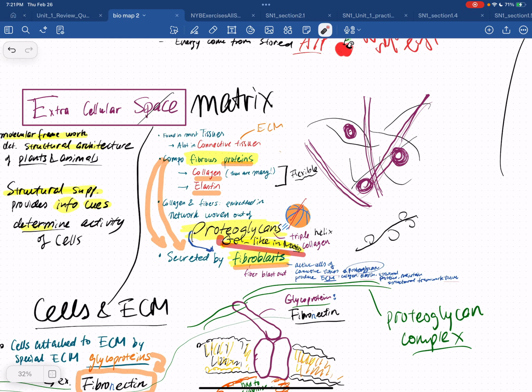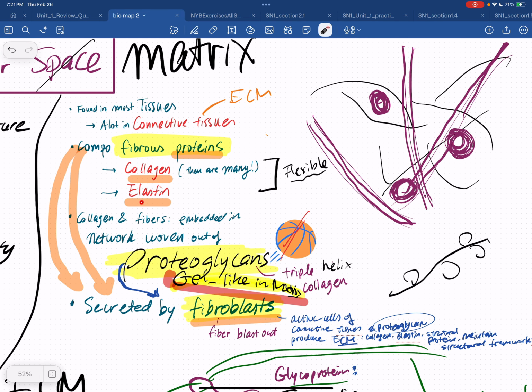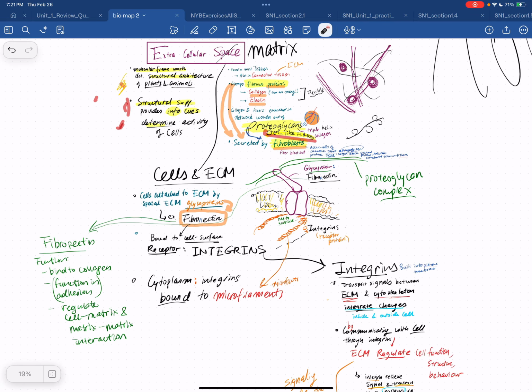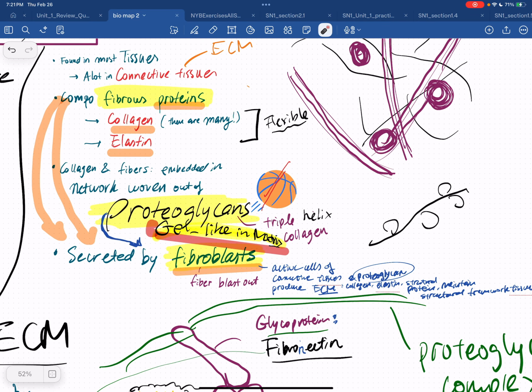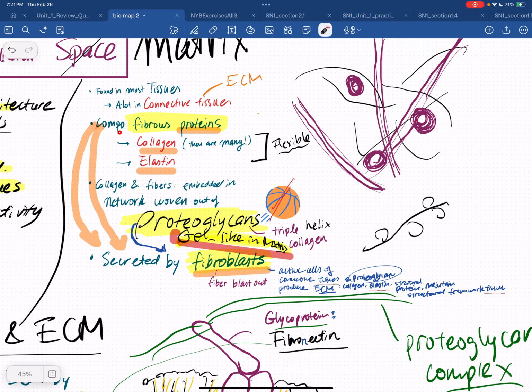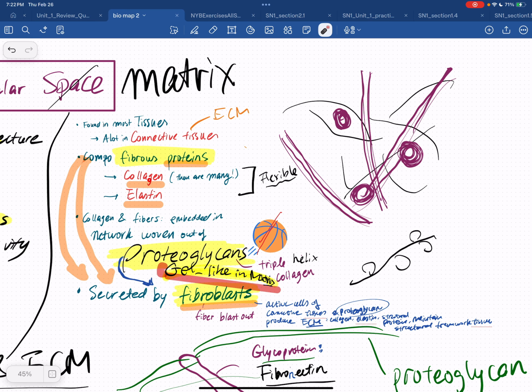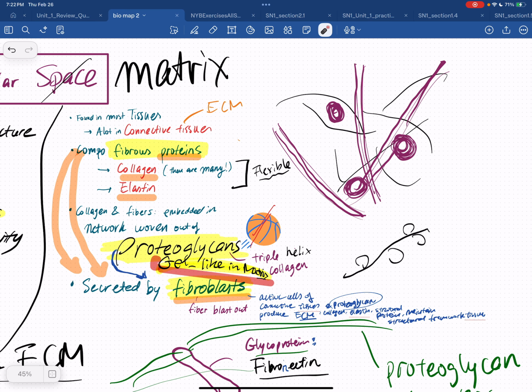because there's a lot of collagen and elastins. I know there's a lot of collagen in injuries because I'm really injured myself. But these collagens are flexible. Oh, sorry, no, elastins are flexible. Collagens and elastins, I think we want to talk about more later. Anyway, there is a lot of them. These are the fibrous proteins. Fibrous proteins make up this matrix, and they are collagens and elastins. That's all you need to know.